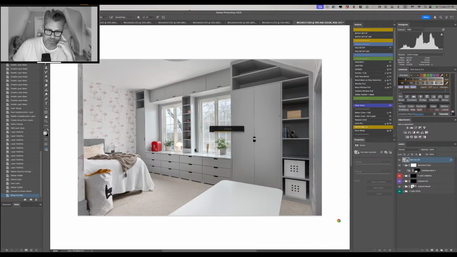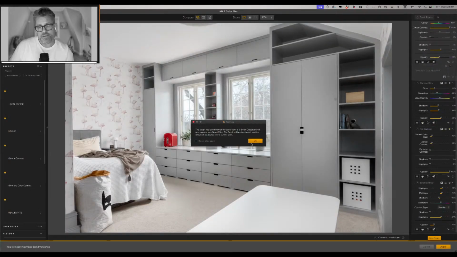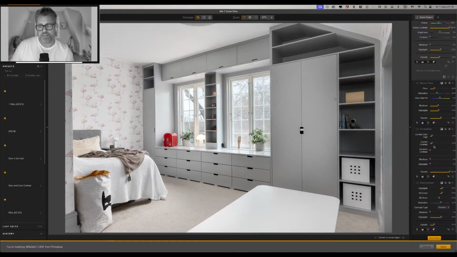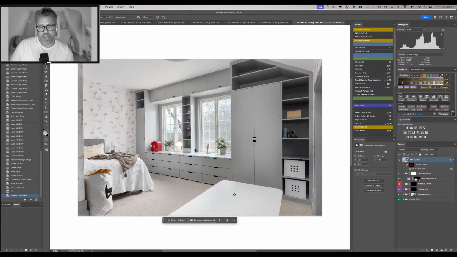It just creates a stamp visible layer. It makes a smart object out of it, and it applies a preset that I like. And the good thing with the smart objects is that if you want to change the Nik Color Effects in this case, you can just double click it. And then you can make some changes if you want. Apply another preset, or I won't be doing that now because I think it looks good.